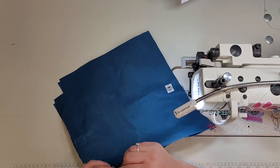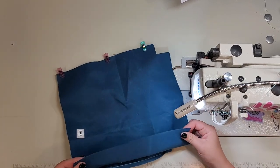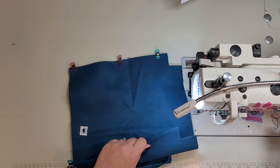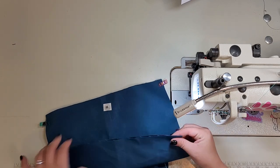I love this pattern. I would have made like 20 of them already if I had not been making cat toys nonstop so far this year. But I'm about to get a break. So it's about to go down. I'm gonna make a bunch.